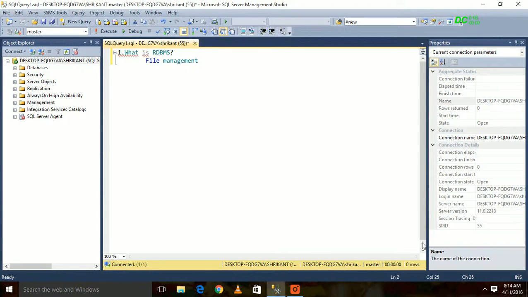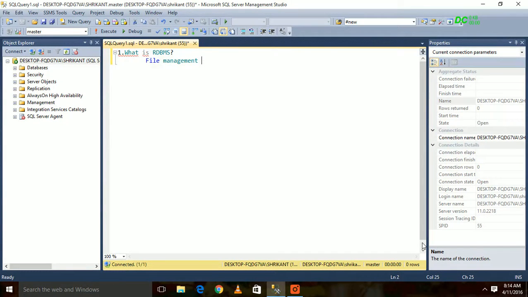But people were facing the problem of data redundancy. Let's say I have two files and the two files have the same data. If I update or delete the data in one file, I need to update or delete that data from the other file, right? That kind of thing is called redundancy, and we were facing issues with data redundancy, delete redundancy, and all this kind of thing.